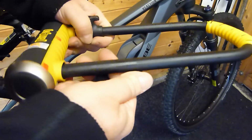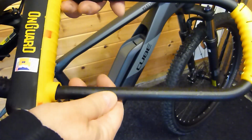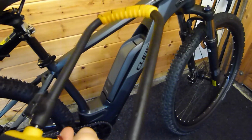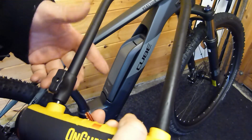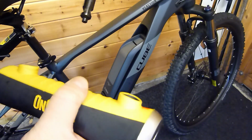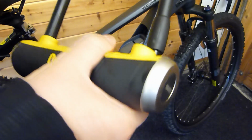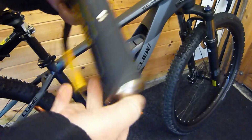They are heavy, and I know you can cut through these with a grinder, but I believe on this one you'd have to do 2 cuts, because if you cut through there, you still couldn't twist it because of the way it's connected inside. So you'd have to do 2 grinder cuts, which wouldn't take long with a portable grinder, I'm sure. But yeah, that's what stops it from turning. It'd still be locked in at the bottom that way. So 2 of them, 5 keys you get.